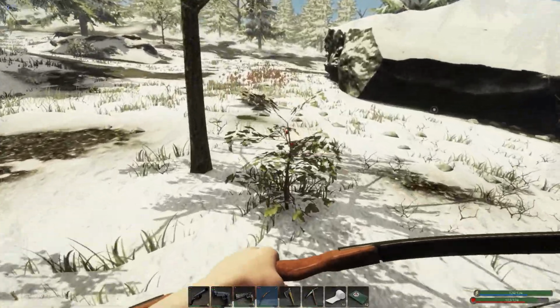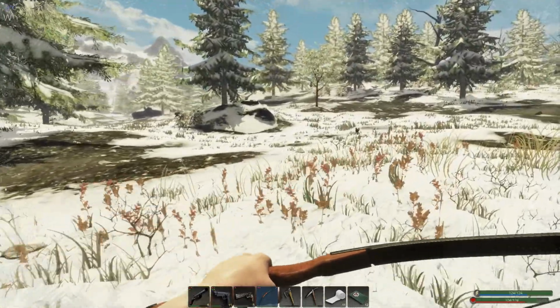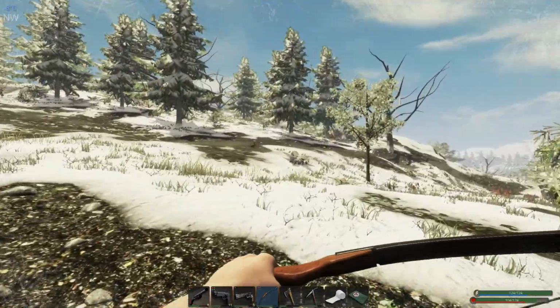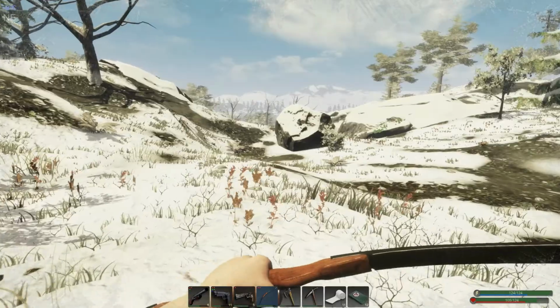This rose hip, and I'll probably end up eating it. And now wolves and stuff are starting to spawn in here. I do, however, need a dang chicken. A fresh one. That's pretty funny. A fresh chicken.